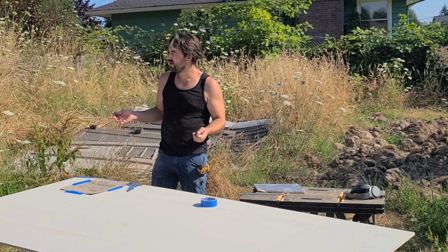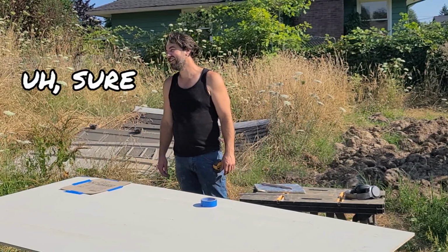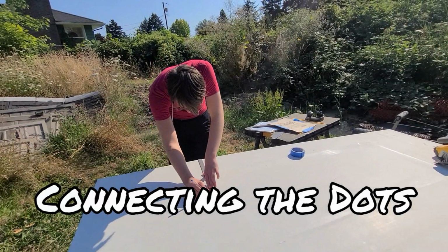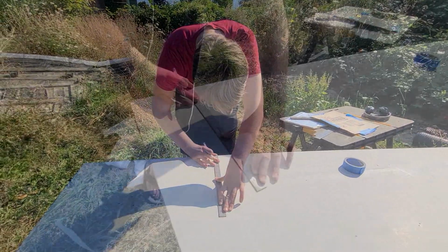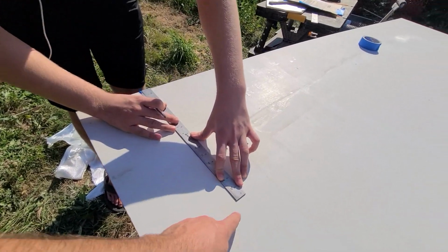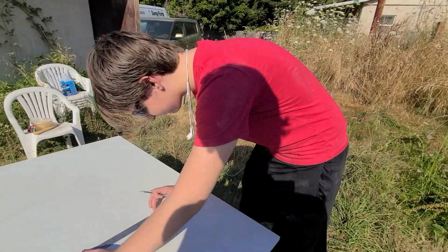You think it's gonna work? Yes. I hope you're right. You're right. You ready to use a saw? Sure. Good. Hold it firm, draw a concise straight line. Keep going and you can be a carpenter just like Jesus. Jesus was a carpenter? You don't know that? What? Oh, no. Was it gonna reach? I don't think so. You're gonna need something else.